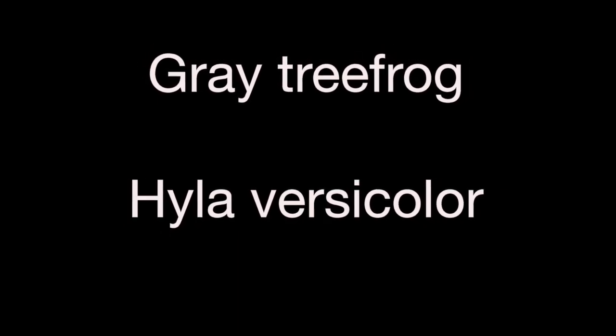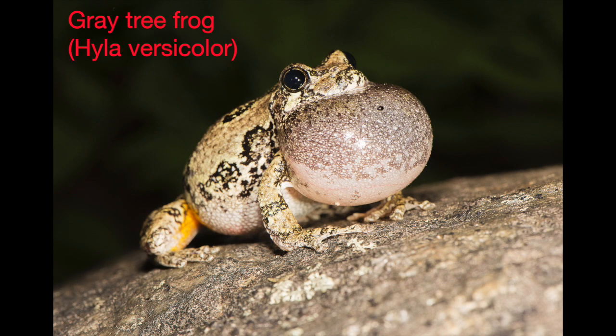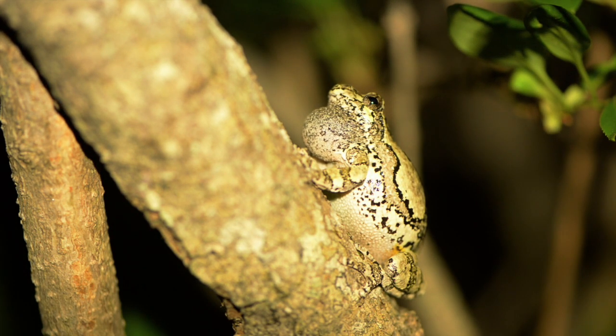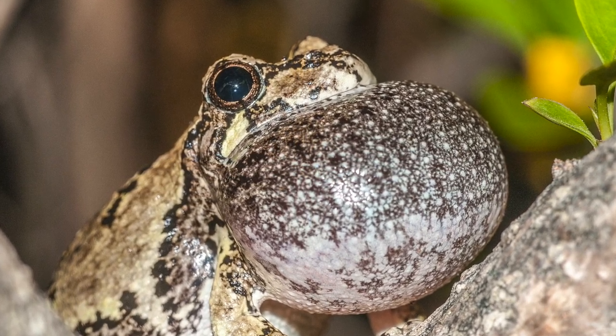Three final species of frog stage spring entrances in this pond. Perhaps the most charismatic is the grey tree frog, which begins its evening calling in earnest in mid-May and can be found perched as high as five or six feet in bushes and trees during the breeding season. Their camouflage coloration can range from green to a mottled grey, and grey tree frogs are unusual in that they can change their coloration, not unlike a chameleon, to match the color of the surface they sit on. The male's call is a rapid trill starting in the early evening and reaching a crescendo in the middle of the night. Like the other frog species at this pond, the adults are carnivorous, eating insects, spiders, and snails primarily.